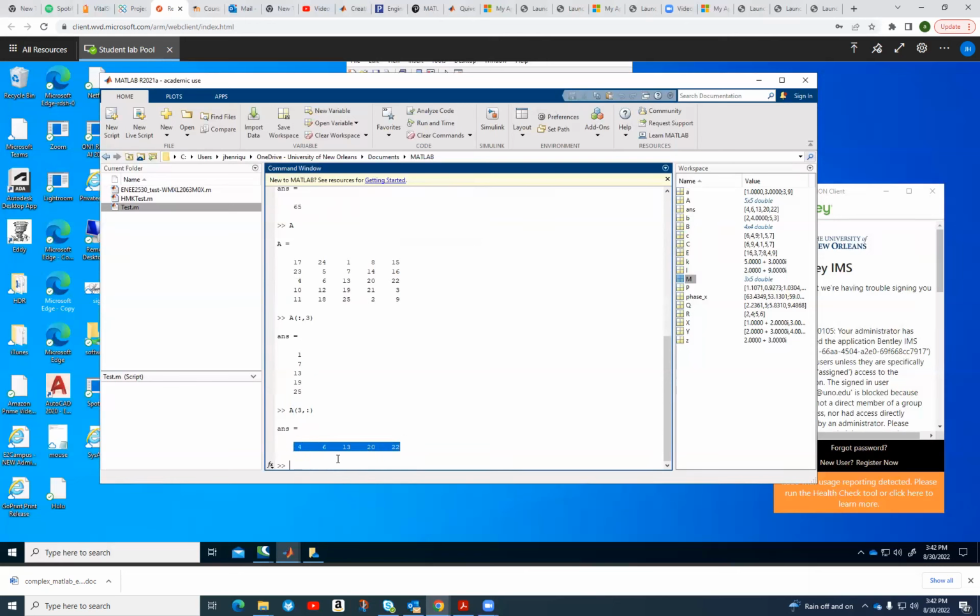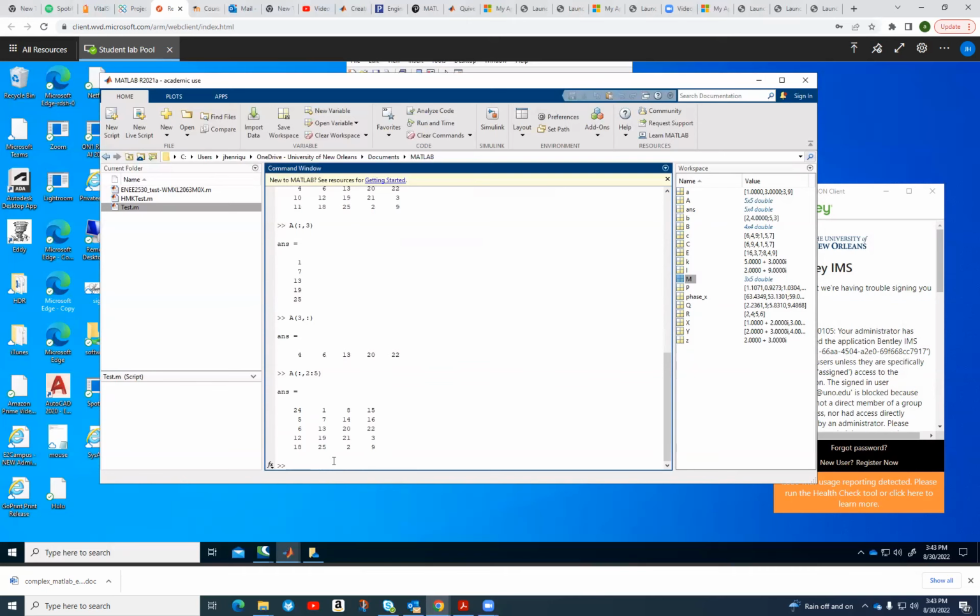And that's what it does right here, right? So that's one way of extracting information. If I want, for example, to look at all the elements in the second through fifth column of A, I can do that by looking at all the elements in the second through fifth column, and do that.